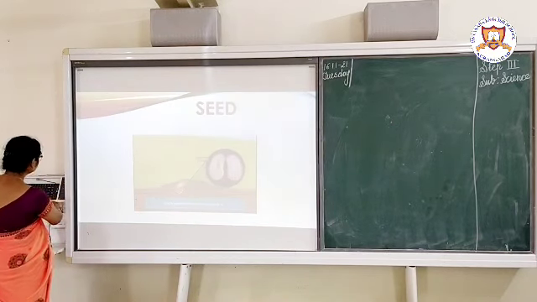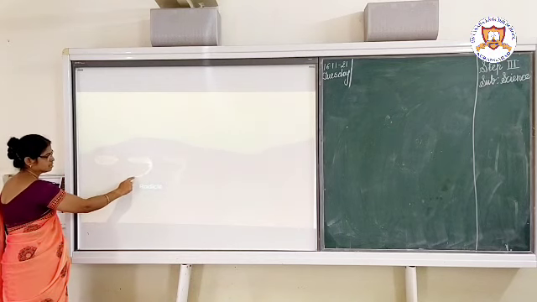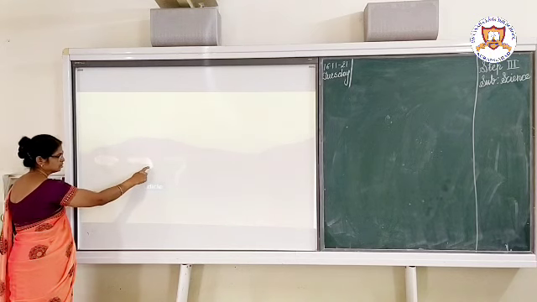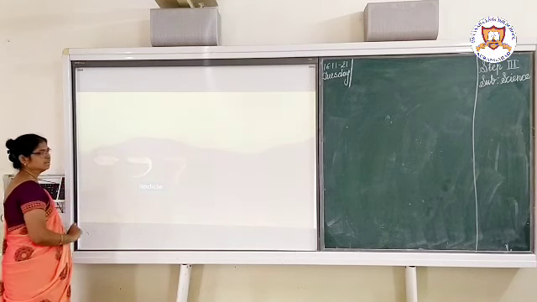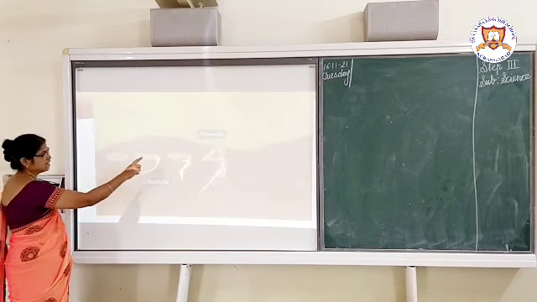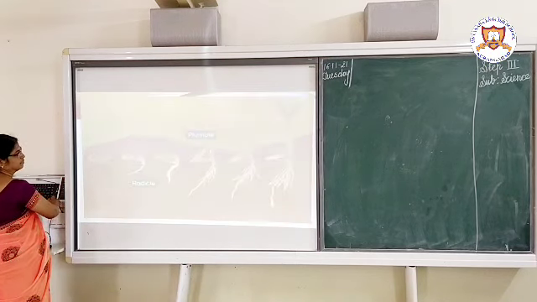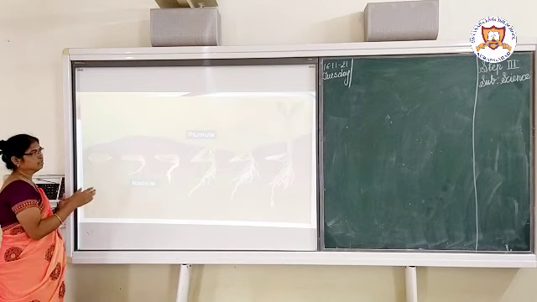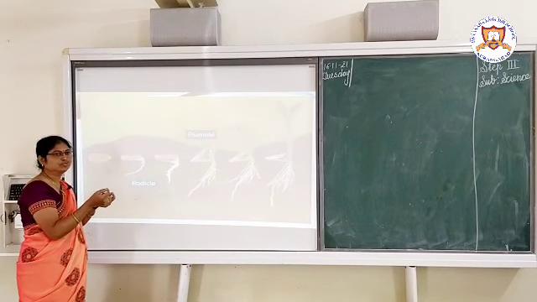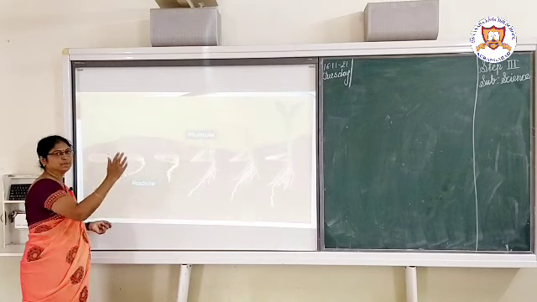And when it starts to grow, how does it grow? See here. First of all, this radicle starts to grow. Whenever you sow the seed in soil, this part starts to grow. That is called the radicle. Then next, upside, that is the plumule. See here. Little by little the plant starts to grow day by day, leaves come out of the baby plant, and this part grows up.